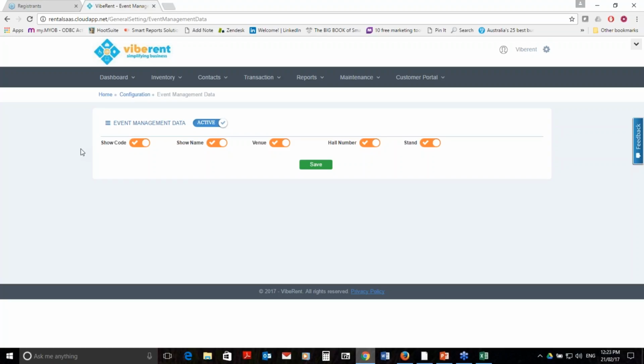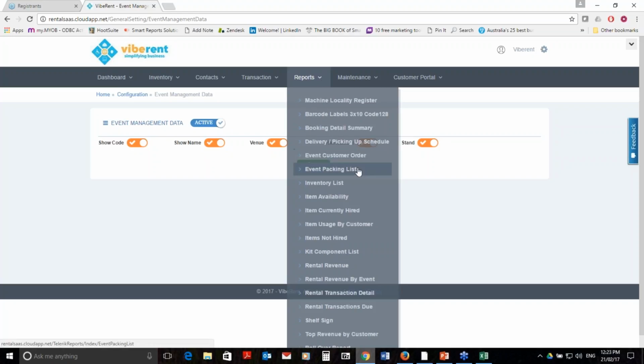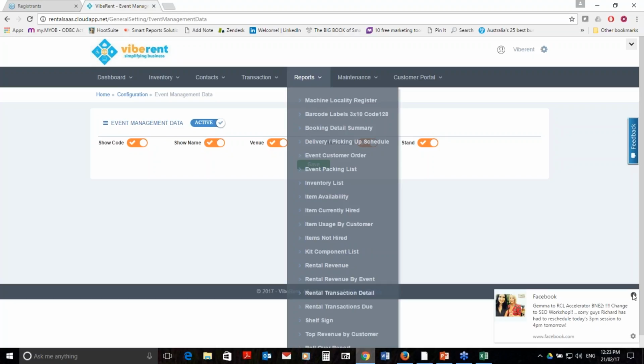If you have different deliveries for different parts of the show, then Viberent allows you to capture the show code, the name, venue, hall number, and stand, so that you can extract reports, say an event packing list, an event customer order, so that you know clearly where things need to go for each of those.